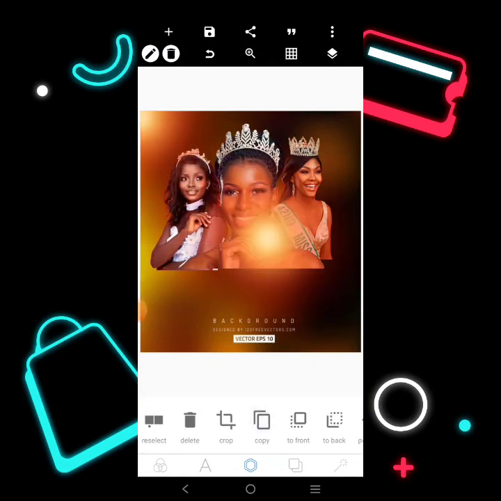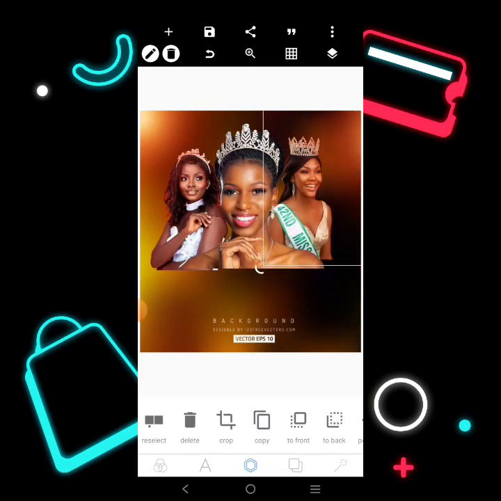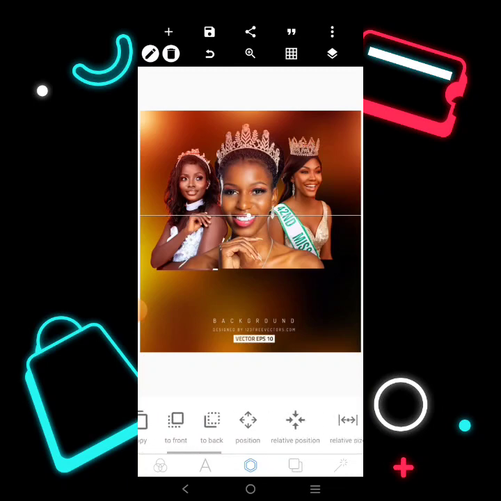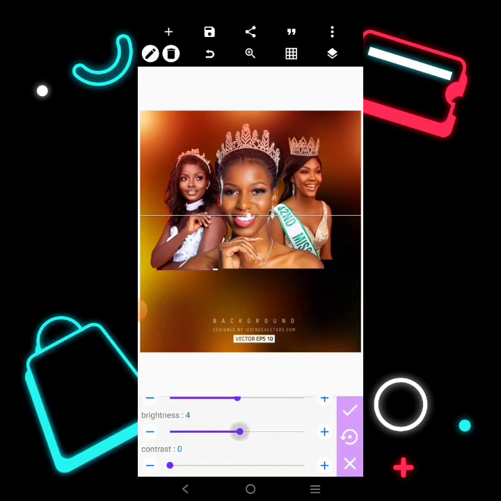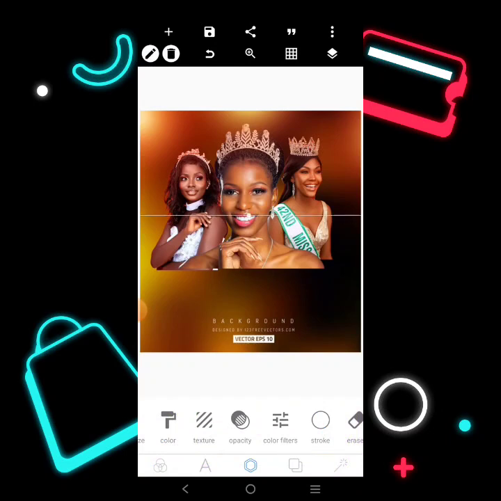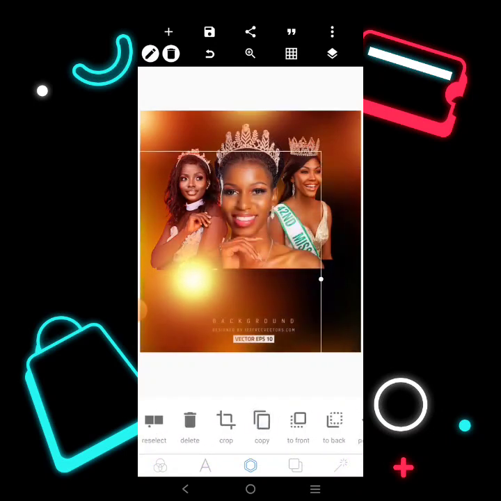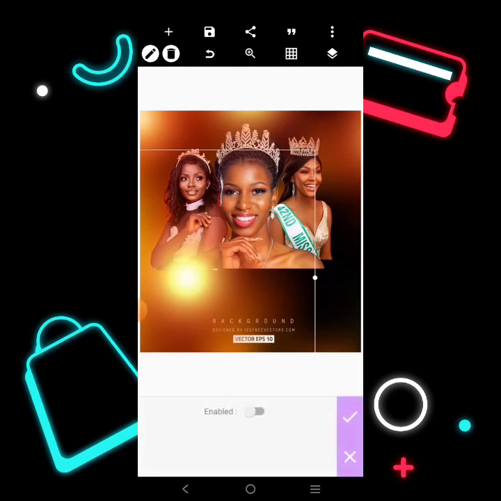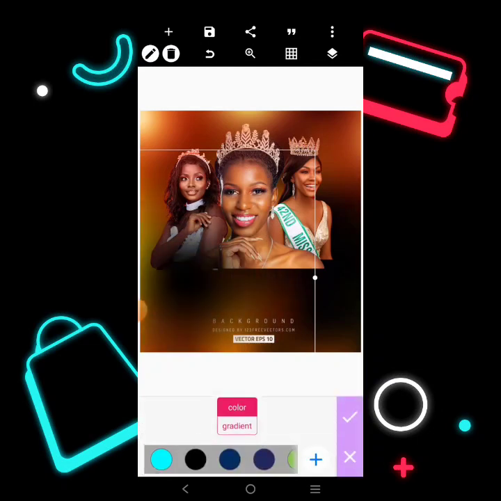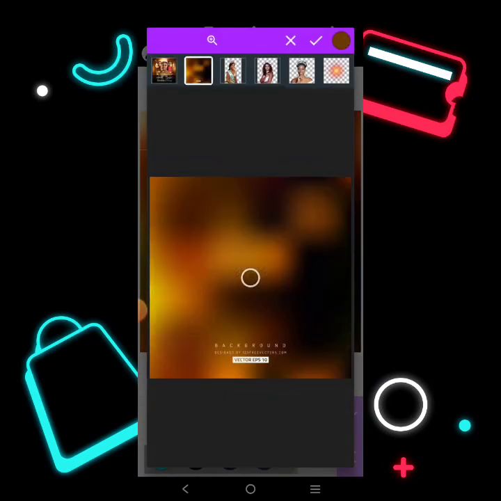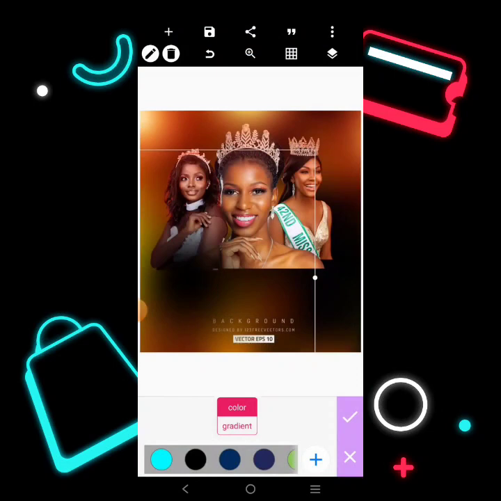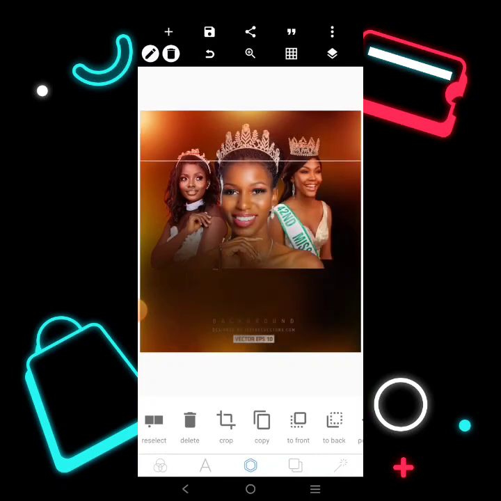Right, then I'll copy this and I'll also put it here like this. Right, I'll also copy it and put it here, and we'll do this to red. All right, then I will copy it again and bring it here. This time around I'm going to blend the background, so the color is going to change to maybe this color here. Right, then I'll copy it, I'll put it there also. Try to do it like this.